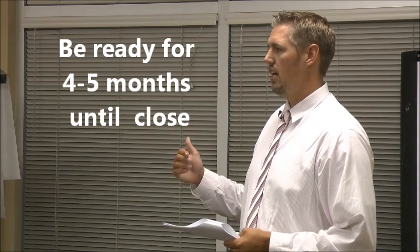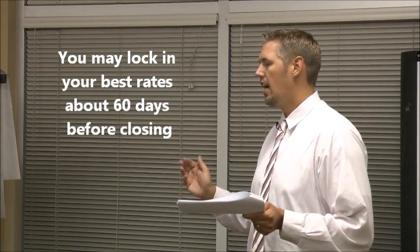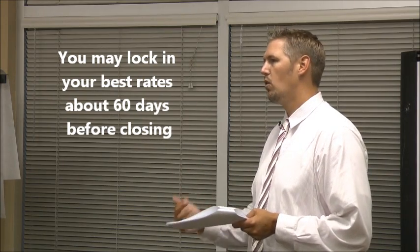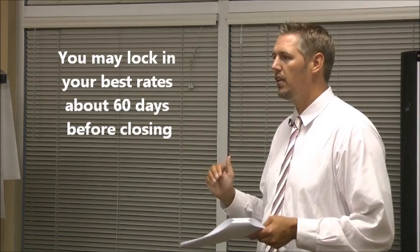When you're in the process and we're pre-approved, basically we can't lock you in without costing you until six days before closing. Meaning if the rate today is three and a half on a 30-year fixed, as an example, we can't lock you in without cost. If you can't sleep at night and you have to lock it in, we go over the terms and you're fine with it — though I don't recommend it. But if you're one of those that just have to do it, it's something we can talk about.